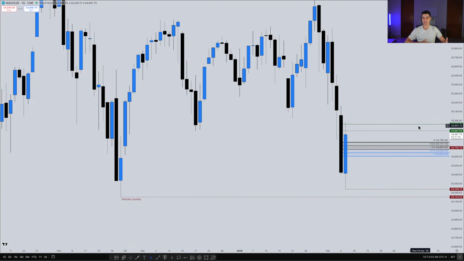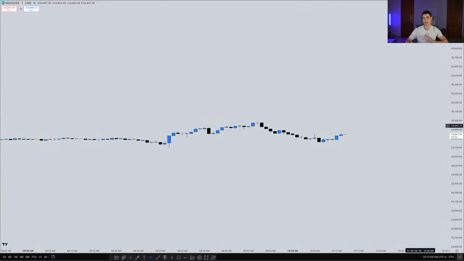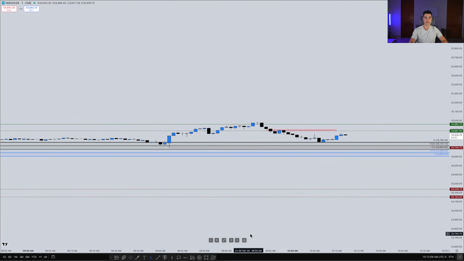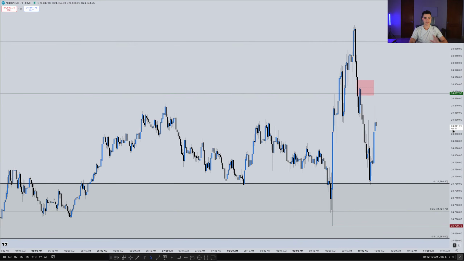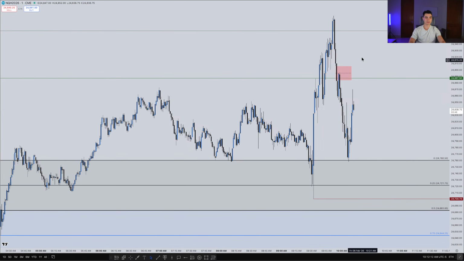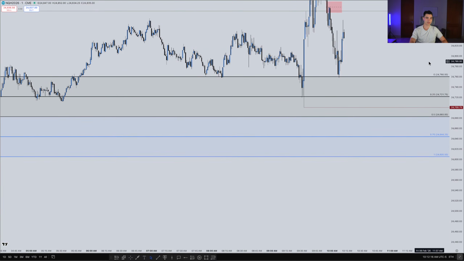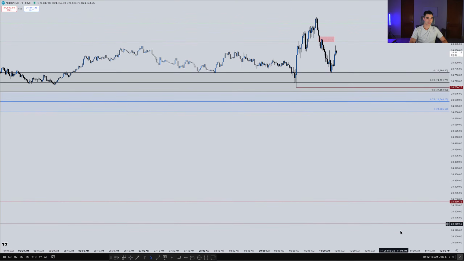Then once I have that direction framed, I can go in and classify price swings as a Judas swing or not. So hopefully that makes sense. Let's say, playing devil's advocate, I'm not saying this is the case, but let's say we're going to drop 200 points on the day. Let's say NASDAQ wants to get all the way down to these lows down here, which, shit, that'd be a lot more than 200 points.